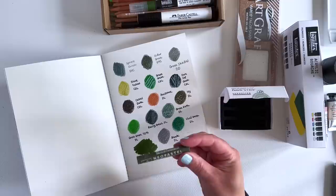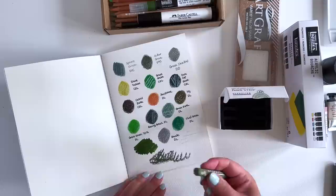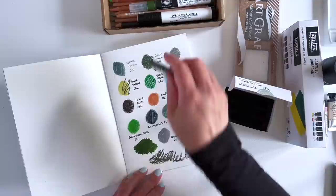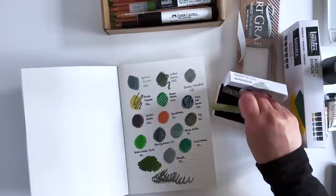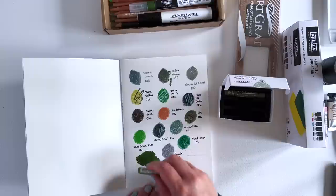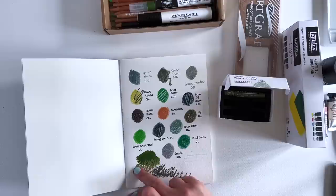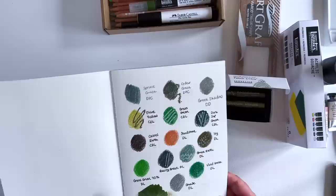The only other dry media we have here are the Neo pastels. Oh gosh, that's lovely — they're really creamy, I love that feeling. It's been years since I used oil pastels. They go beautifully over the top of pencil. So that was the olive gray and this one is the khaki green — that is beautiful. Of course you can smudge them a bit and create some interesting textures and layers. They'll be a nice addition to the mixed media work.